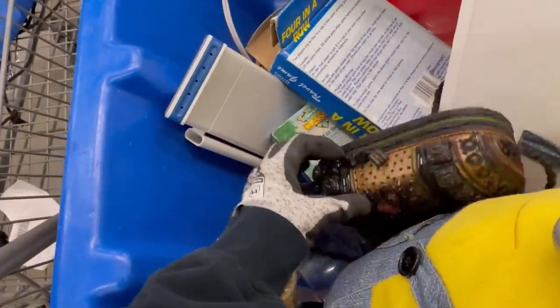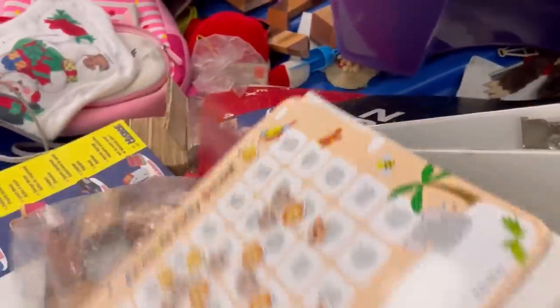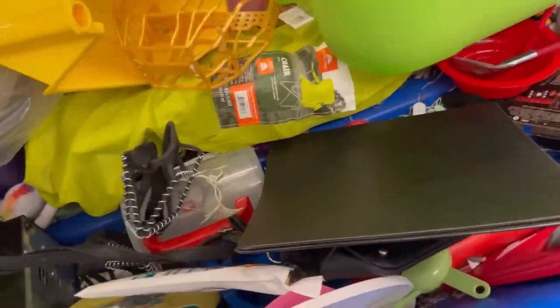What do you guys think about this little purse? I think it was damaged and that's why I left it behind, but otherwise it was really, really cute. What is your favorite thing to find? Or better yet, what is the best thing you have ever found at the Benz? What's your best score?